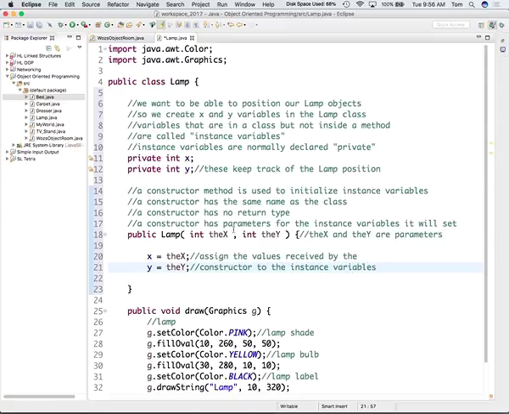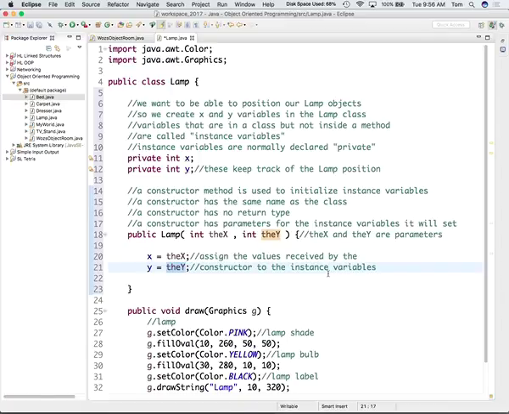All right. So lamp is going to receive some x and some y, and then it's going to assign x to the x and assign y to the y. All right? And we'll see what that means kind of in a second. All right. So why are we doing this?